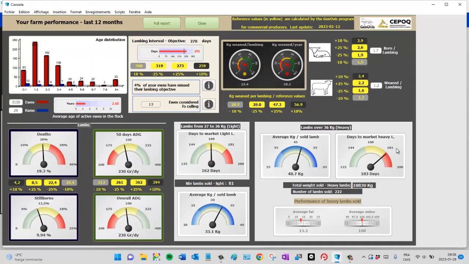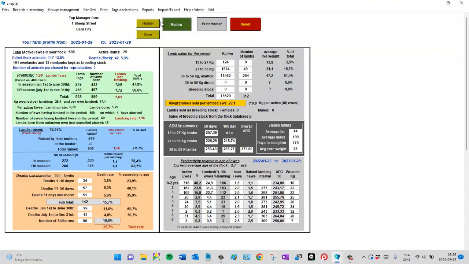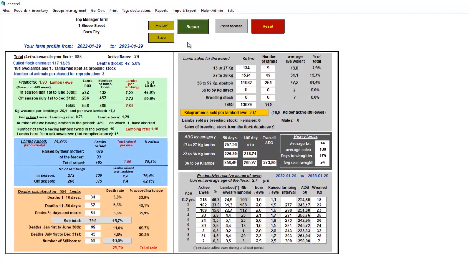Now, if you want to know more about that, there are a couple of places where you can get more details. For example, you want to get the full report of where these numbers are coming from. All you have to do is click the button on top here, full report, and it will bring you to the report that you probably know, which is the annual 12-month complete report for your farm. Now the difference with the report that you call from the flock menu is this one is really from the date you're running the report and a year backward, where the annual report is usually taken from the first day of the month every time.